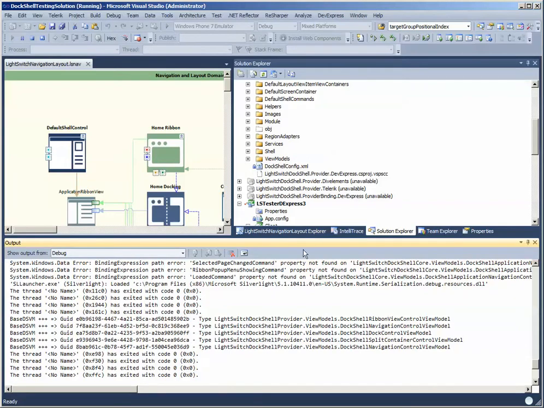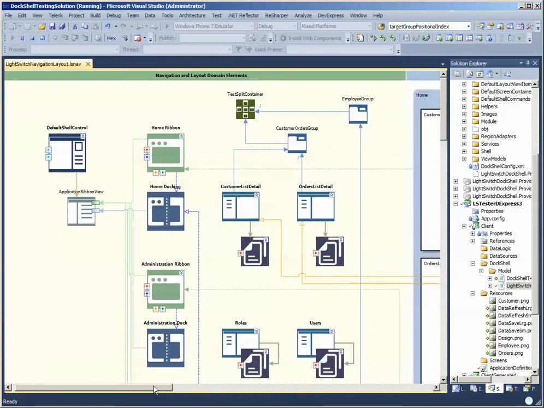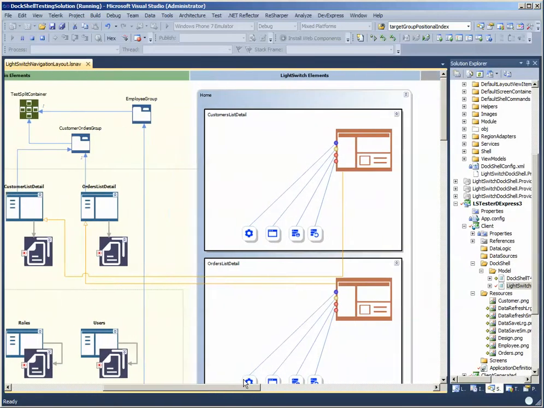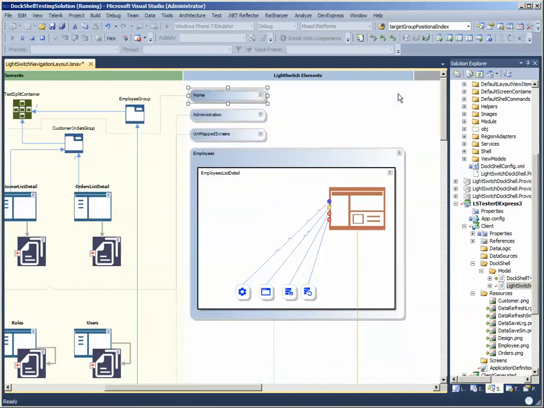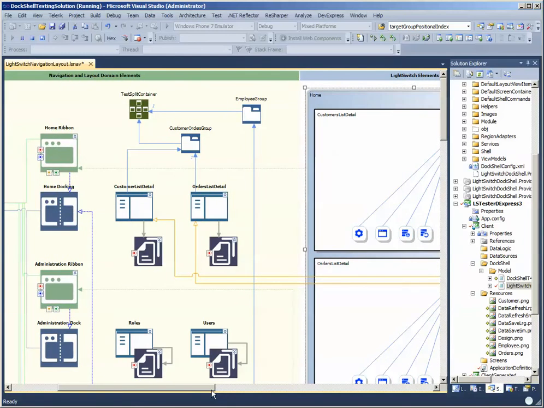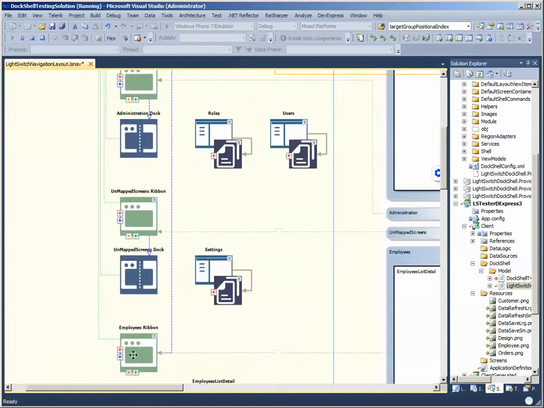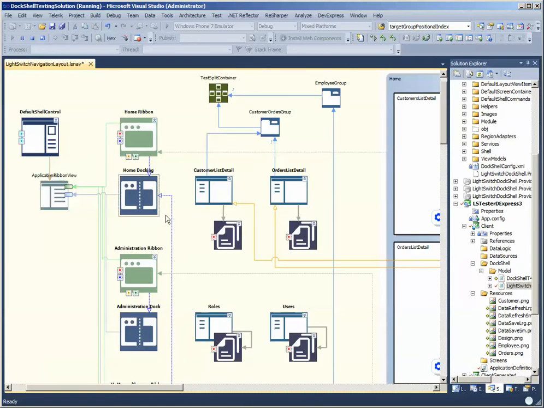And I will just revert back to the screen for a second just to highlight that. In the LightSwitch application that we're playing around with right now, it actually has this home tab, a navigation group in LightSwitch, and then it has this employees tab, and it of course has the default administration and this unmapped screens tab. There are other videos that explain what this is all about, but essentially two ribbon tabs will surface normally unless you have administration capabilities, which I don't have turned on. Which are home and employees, and you can see here that employees is sharing the docking container for the ribbon, the home ribbon. So that's kind of cool.